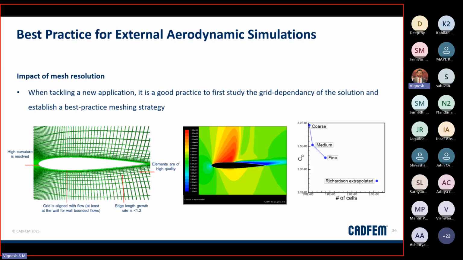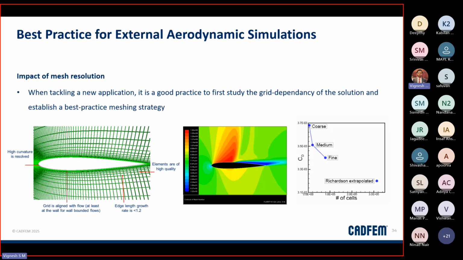And mesh resolution also matters a lot. When you compare coarse, medium, and fine meshes, the CD values keep changing. We should keep refining the mesh and checking your answer. When you get a stagnated result relative to the fine mesh, that point is considered the right mesh sizing. So you have to do a grid independence study to make sure adequate mesh sizing is done. That is an extremely important factor.